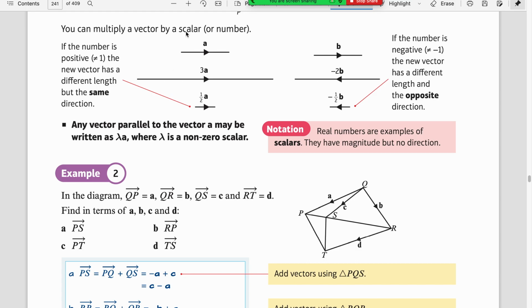Now what you are looking at is known as scalar multiple. If you already have A and someone tells you to write 2A, you actually draw this A 2 times. This is 1 and this is again 2. So the length becomes 2 times, but it is parallel to the actual vector. So 3A is exactly parallel to A but 3 times in length. Half A is parallel to A but half the length in magnitude.